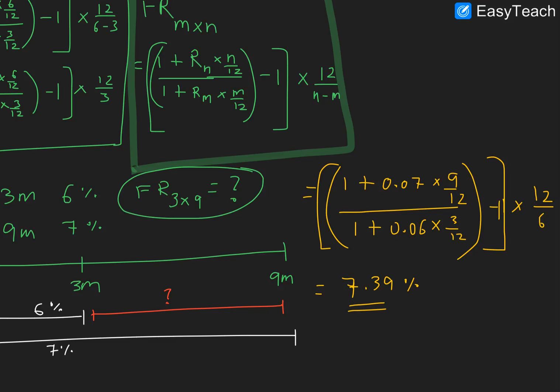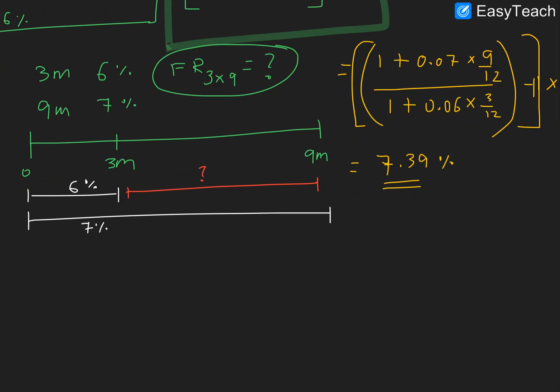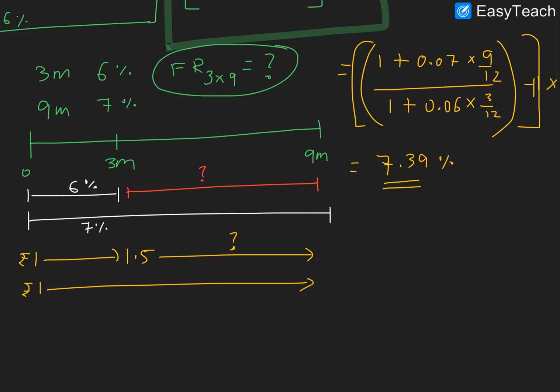That is, if you want to fix your rate of interest after 3 months, you're worried that the rate of interest may fall or rise. If it rises, it may not be favorable for you if you want to borrow. So you just want to fix that rate, and for that you can say that 7.39% is something which should be fixed right now depending on the current interest rate structure. Similarly, in the other logical way of understanding, my rupee 1 will become 1.015 at the end of the 3rd month, and I want to know at what rate it is really growing so that after 9 months we directly have this as 7% for 9 months.